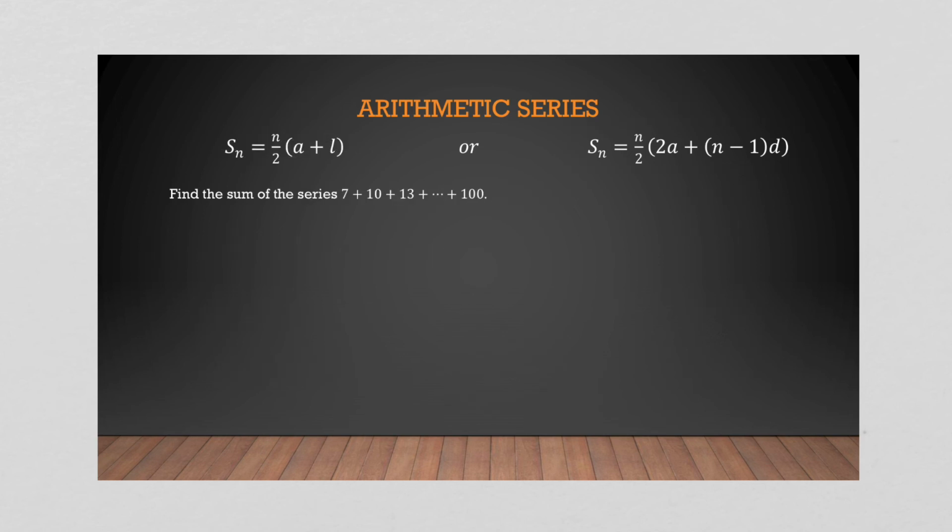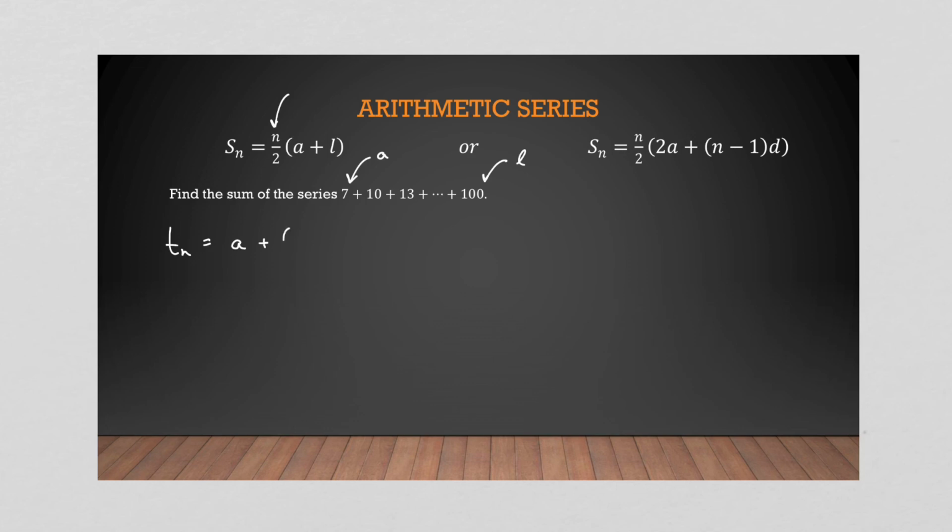So find the sum of the series below. Okay, now looking at this, you're probably like, yes, I got my L term, it's 100. Yes, I got my A value, it's 7. Oh no, I don't know how many terms there are. So there you go, bit of a pause. If you don't know how many terms there are, the summing equation is not going to help. We come back to our good old-fashioned sequence equation.